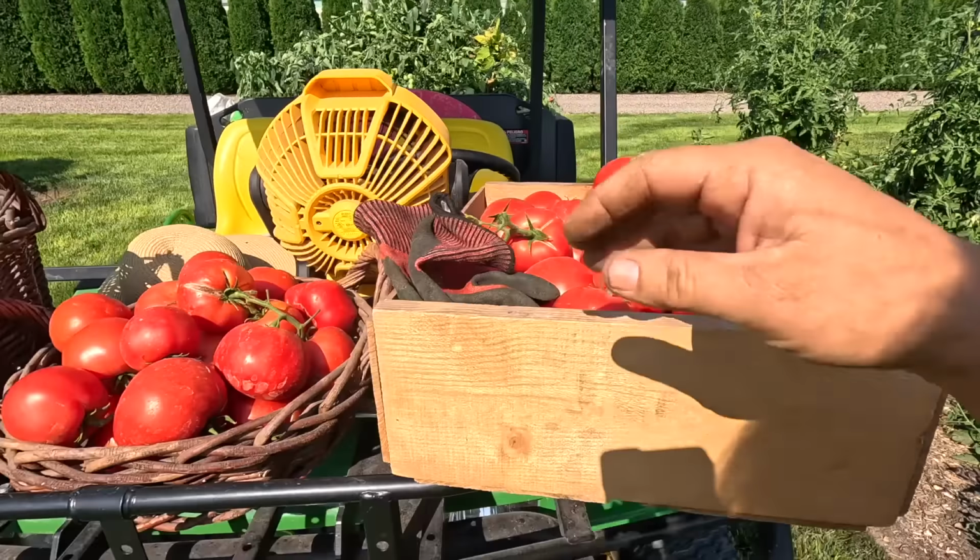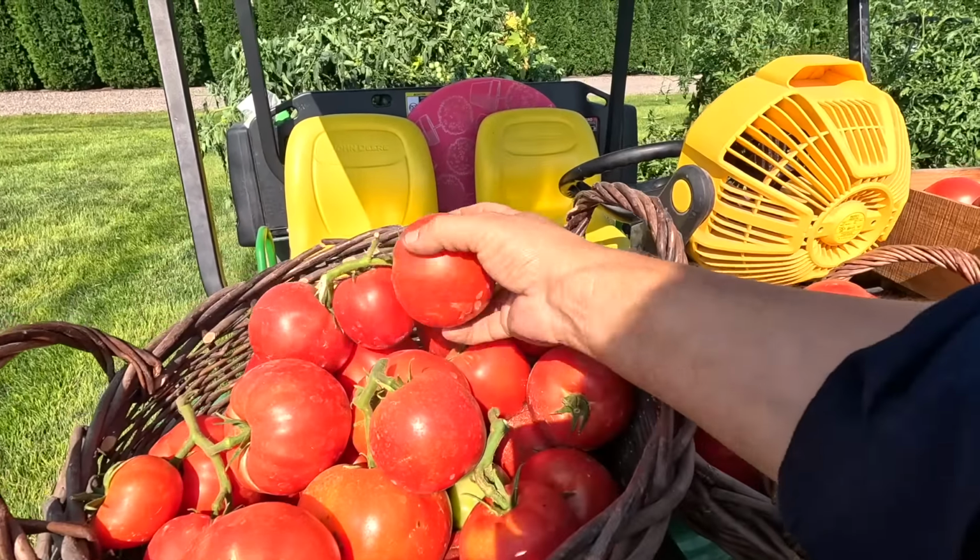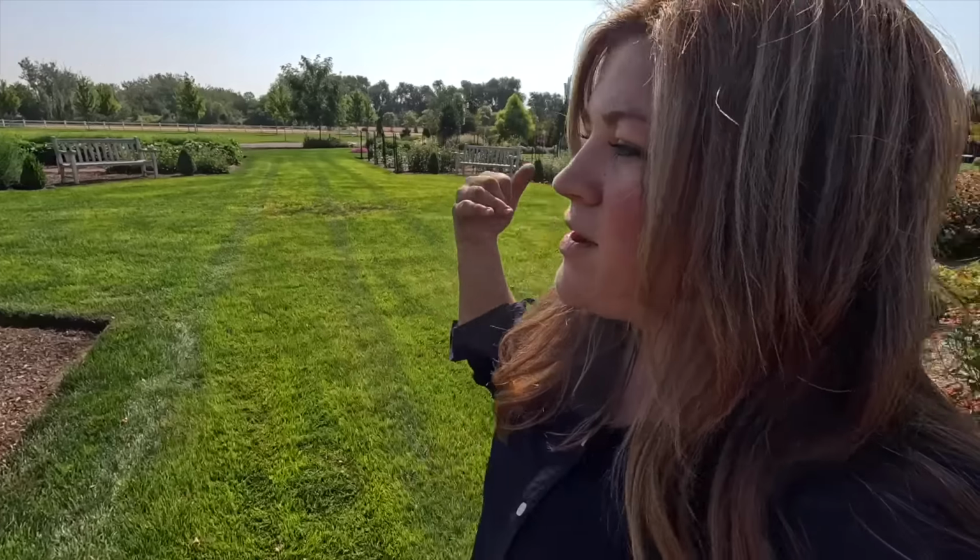So happy with these. These are also Super Fantastics here, and then the Big Beef right here. I had to take a break about halfway through. My dad came with some of their baskets, and he loaded them up with onions to take to their root cellar. Our onion crop always tends to be a little bit, well, I plant way more than they do anyway, but ours tend to bulb up a little bit more.